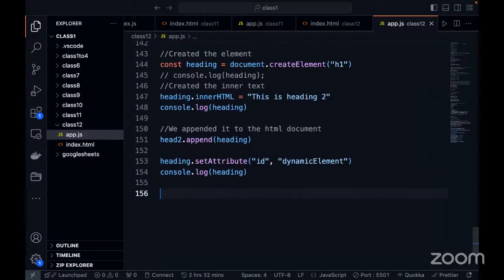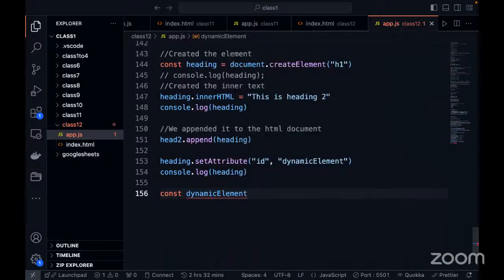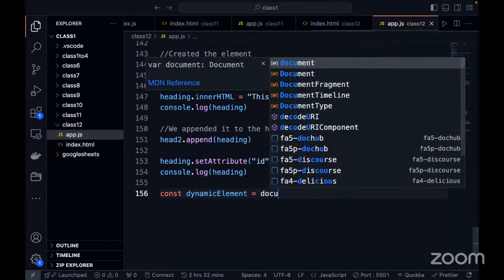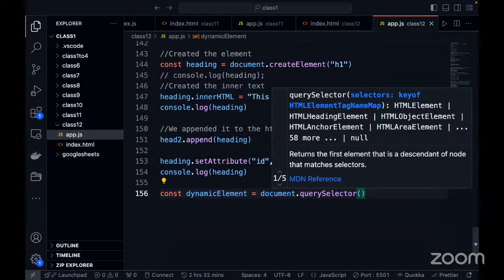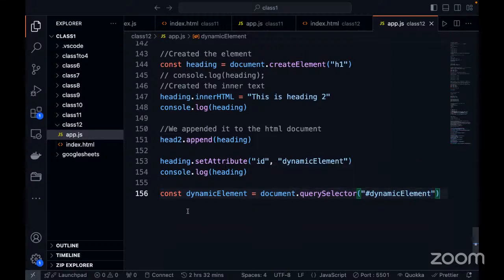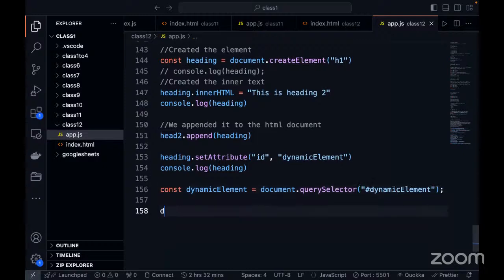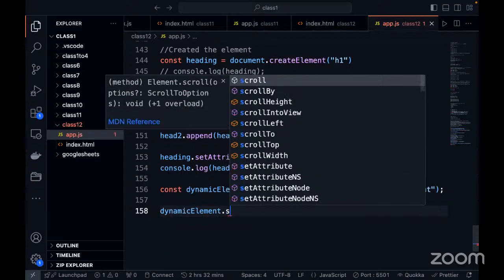So let's do that. So we can say const dynamicElement equals document dot querySelector. Then we give it hash of dynamic elements. So we've targeted it. So what we can do is say dynamicElement dot style.